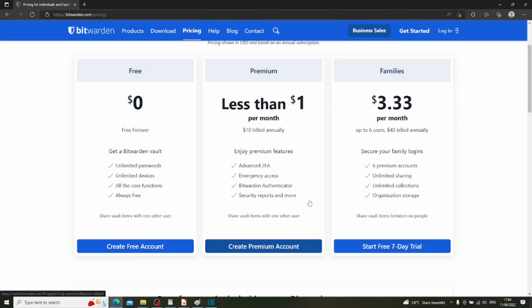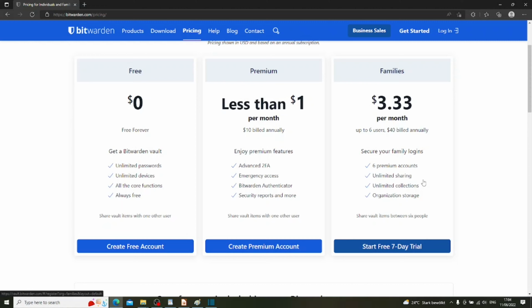In the families version, you can see that it's $40, billed annually, and can be used by 6 people. There's unlimited sharing, so you can share things between your family members.